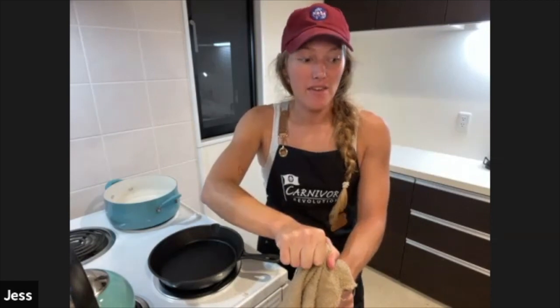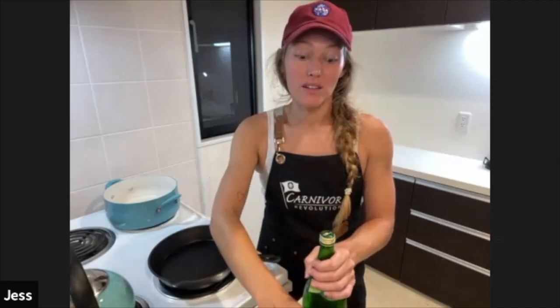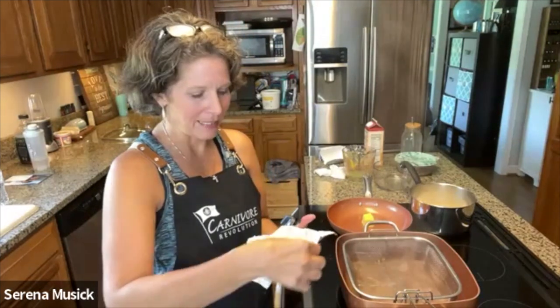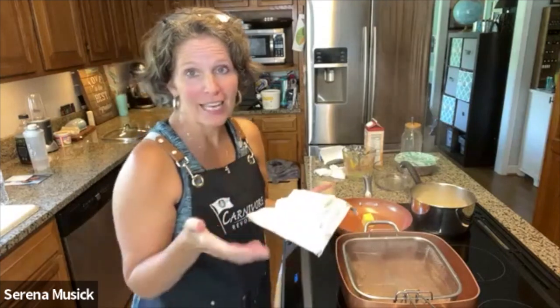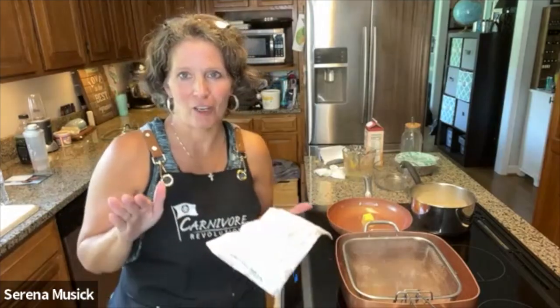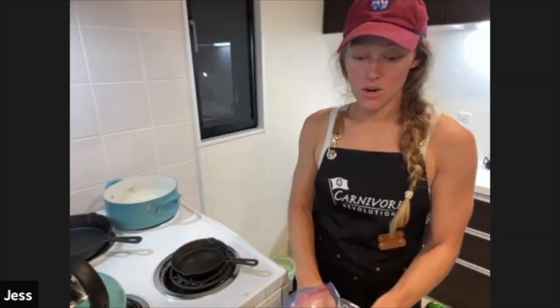It's literally just heavy cream and cream cheese reduced in a pan until it thickens. Don't cook it too much or it'll separate and then you'll be really disappointed. The other day I added butter to mine and it was really good. This recipe is on massive repeat in our homes. We were both shocked when we first tasted it — we couldn't believe we ever settled for gravy full of wheat and cornstarch when you can actually make a gravy like this that tastes even better. Best gravy ever — there's really no need for that other stuff.